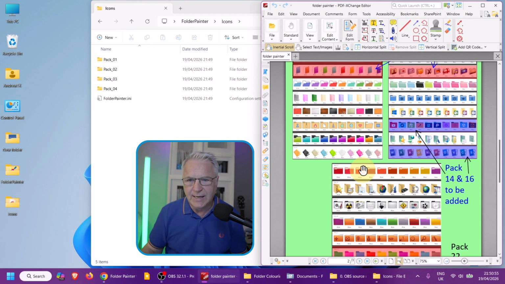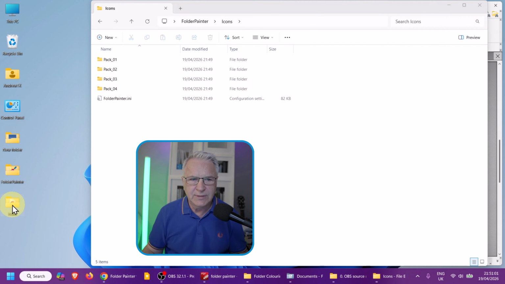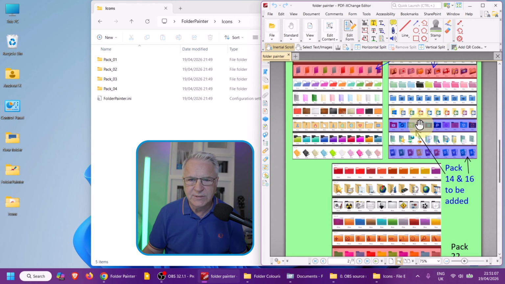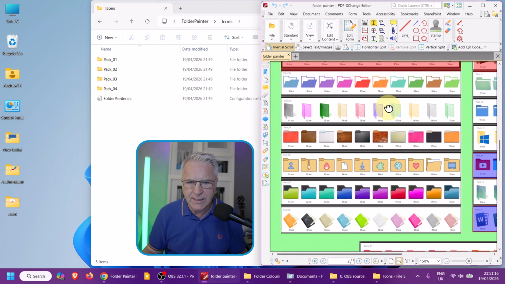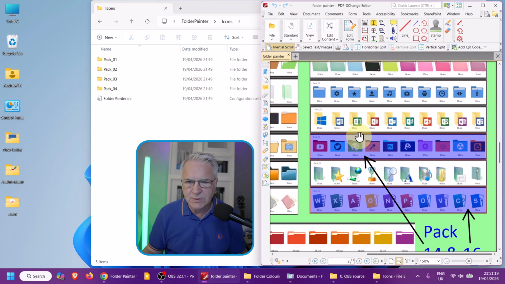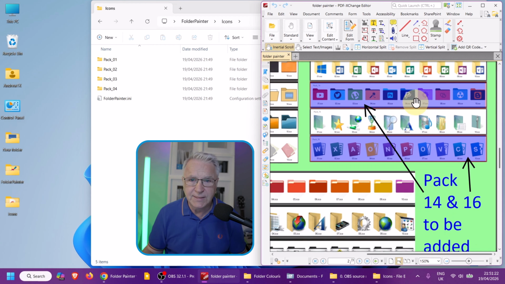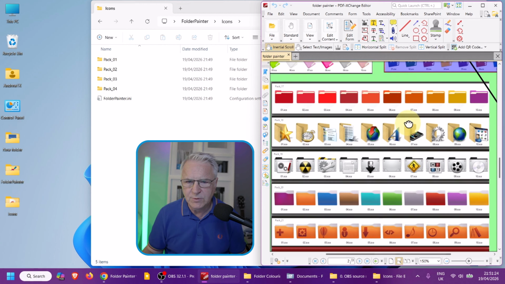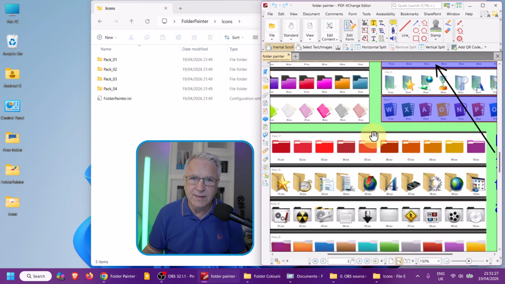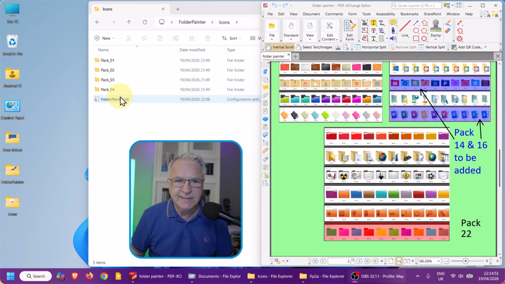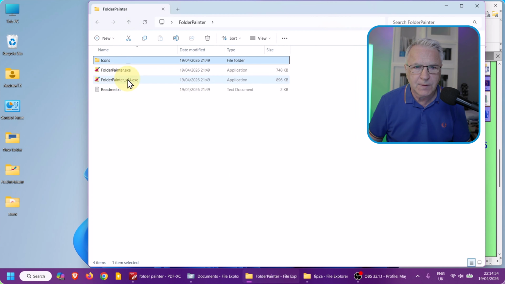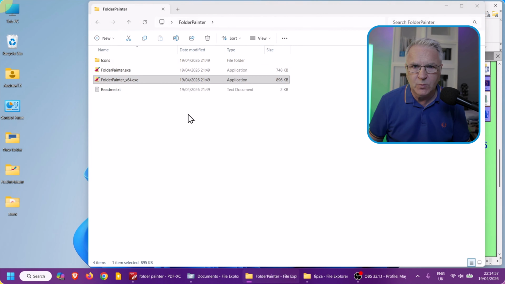I'm going to show you how to add pack 14 and 16 onto these. So what you can do, don't drag this into there and try to use them all. It's much better if you decide which pack you want, and you can see I've pictured them here. There's a quite great many of nice looking icon packs, and I've chosen these ones because I can edit them, and the word ones as well. But you can choose what you like and you can edit every one of them. So let's install it. I'm going to use the 64-bit one.